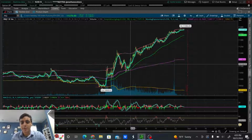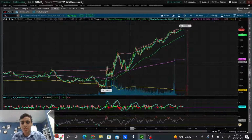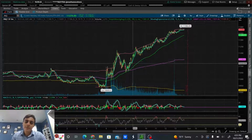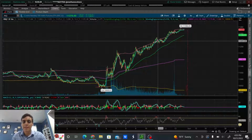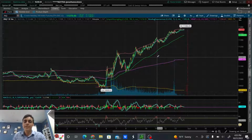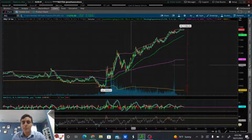And then, maybe once this thing started to validate a support at middle VWAP, I definitely would have added shares here to TQQQ. And then, who knows? It wouldn't have been the dumbest idea if I averaged up, right, and started to load off around this area and then gave it a few shares left to run for the day in case this thing did happen, right? But there's obviously no predicting that this thing was going to hit as high as it did, right? So that's ultimately why you would want to play it safe.